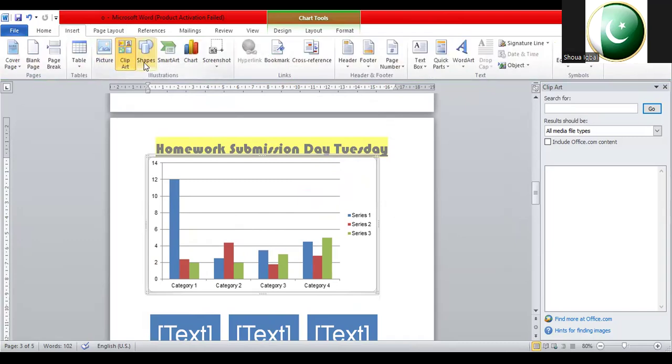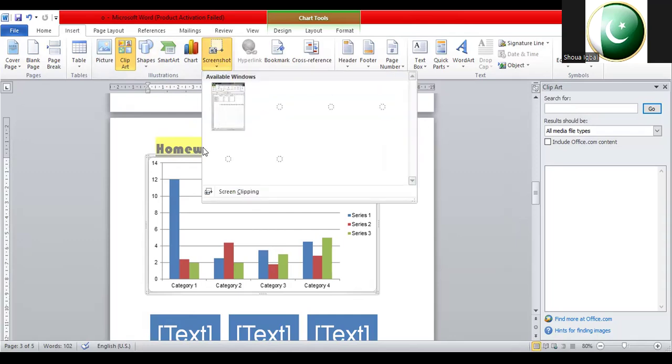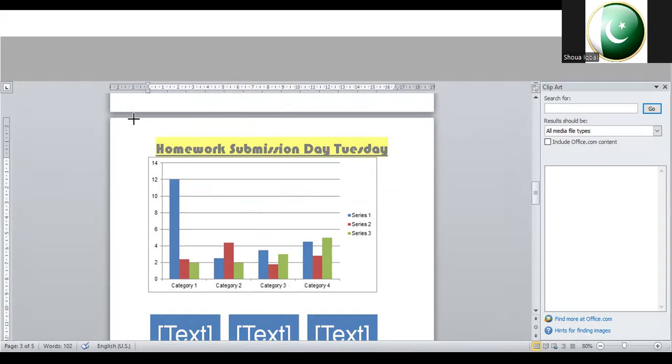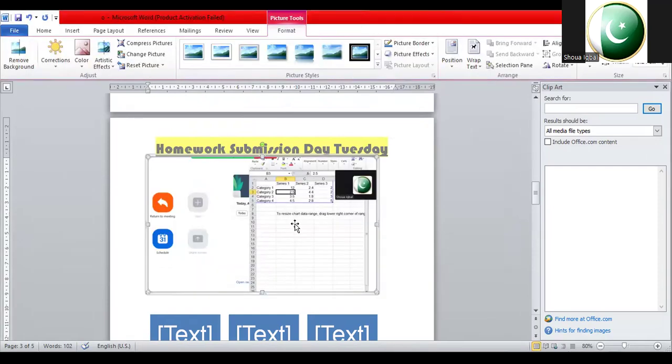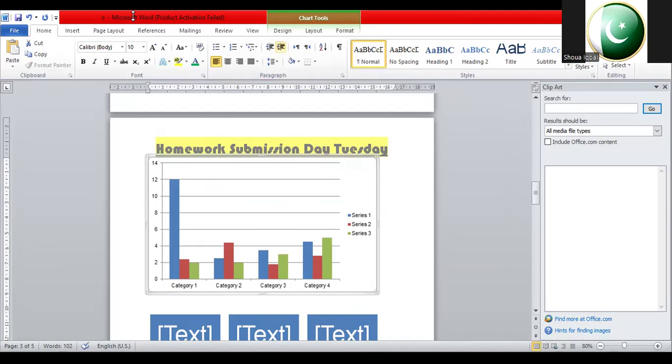Okay, next we have the option of a screenshot that you can easily take in the Word document while you are creating it. Just click on this screenshot button, and then there are types of screenshots available. You can select any of the screenshots and insert it. Okay, screen clipping also is an option. Screen clipping means it's just like a clip of the screen. See, this is just like this screen clip, and I will take it and insert it over here. Okay, see the clip of my Zoom meeting and Excel has appeared in the Word document. You can remove it afterwards. Okay. Then after that, what will happen?